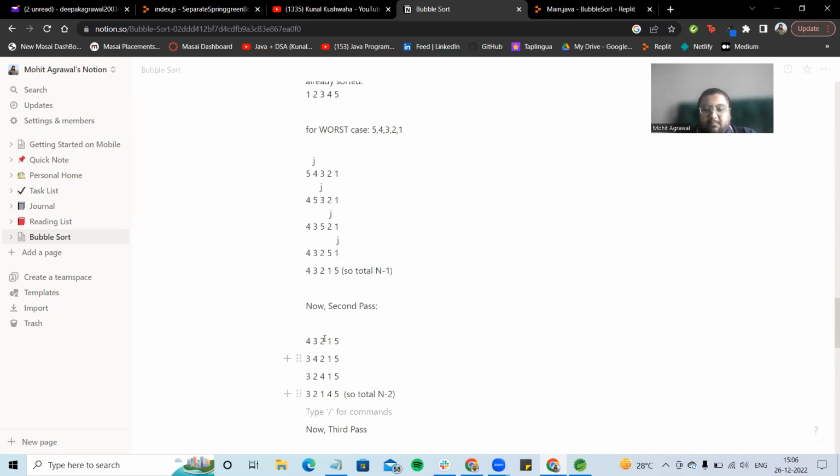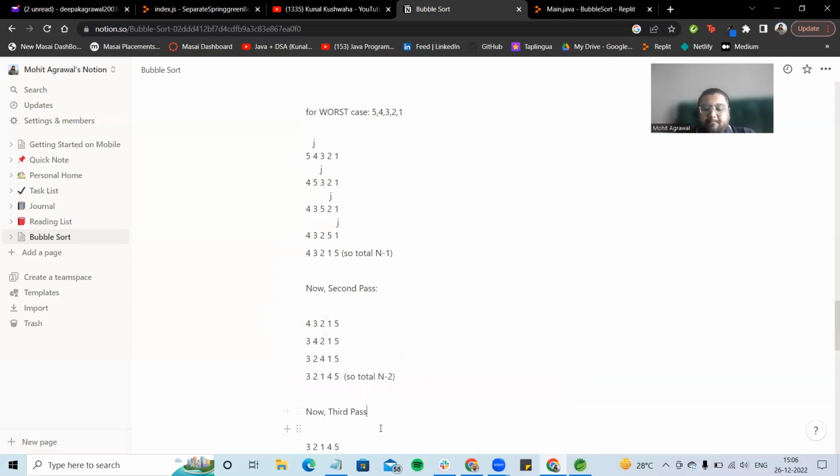Now in the second pass, we have the array 4, 3, 2, 1, 5. So J will go here, and it will be 3, 4, 2, 1, 5. Then here as well, 2 is smaller than 4, so 4 will get swapped again. And then with 1, it is smaller, so again it will get swapped. So here it is n minus 2, right?